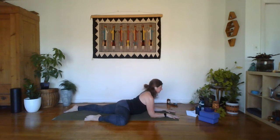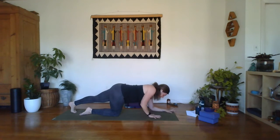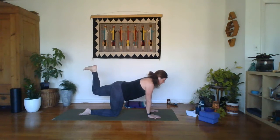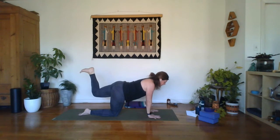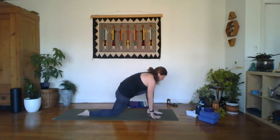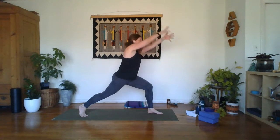Give it one more breath. See if you can release the low back body, the hips, the glutes. Curl those left toes — press into elbows and the left toes to bring that right knee under the right hip, then come to hands. Take an inhale to lift this left leg, then bend that left knee and give yourself three pulses up towards the sky — just lifting the sole of the foot up. Extend the leg long behind you. Take an inhale, then go ahead and step it through. Curl your right toes — you're in a low lunge. Take an inhale, come up, and go right into warrior two by opening that right heel in towards center.